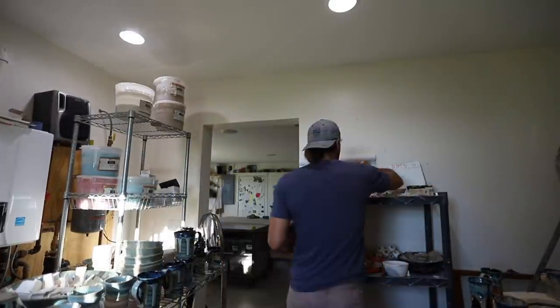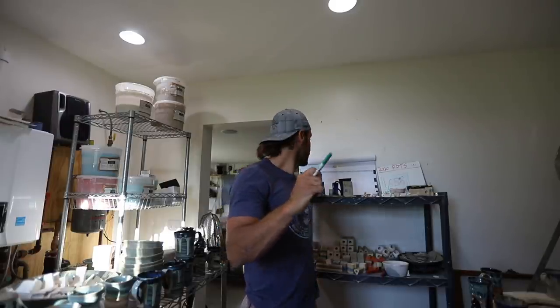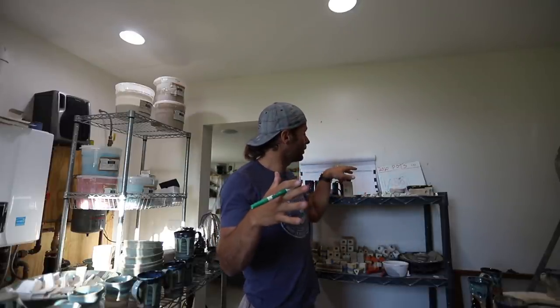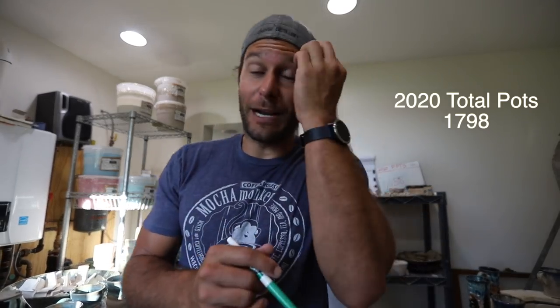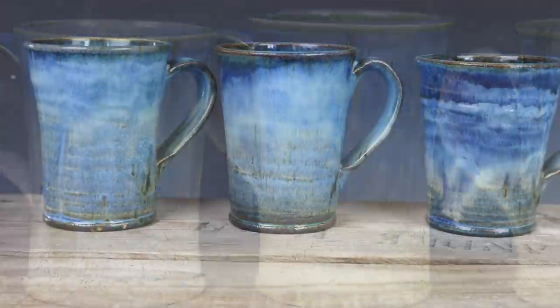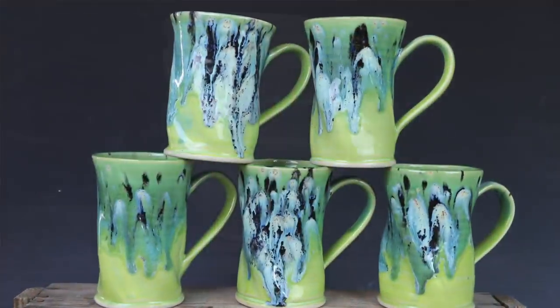I'm going to count up how many pots were in this kiln since the kiln room is just packed. I shouldn't be surprised when things turn out good — I've been doing this long enough. The smaller kiln had 43 pots and the larger kiln had 49 pots, which brings our total to 92 for today, 140 for July, and 1,798 for the year. I'm really committed to keeping track of everything this year. Now we're going to take a ton of pictures for this video and also for the Etsy store — pretty much almost all of what you saw me unload today will be for sale Wednesday night July 15th.